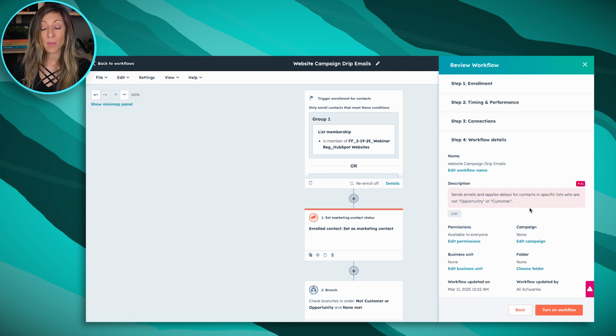So all of this means that I turn the workflow on and then the email starts being delivered, and it delivers just like a marketing email, shows up in the middle of the contact record in that activity, and you've got drip email set up in your HubSpot.